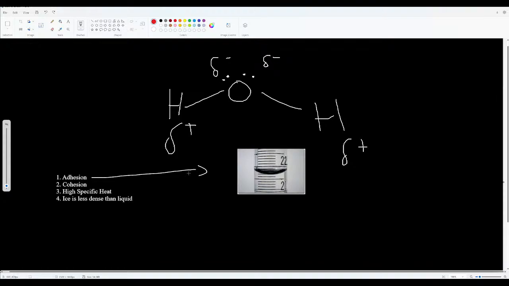So if you have a water bottle next to you, or if you're drinking a glass of water, you can go ahead and spill that against the wall, and you'll see that the water doesn't instantly fall to the ground or evaporate or whatever. It just kind of stays there for a little bit, right? Or if you're drinking a nice chilled glass of water, you might notice that some water droplets tend to stick to the sides. Well, that's adhesion. And in the case of the meniscus, the water molecules are holding on to the glass here at the side, so the most accurate measure of the amount of liquid is here at the bottom, right?